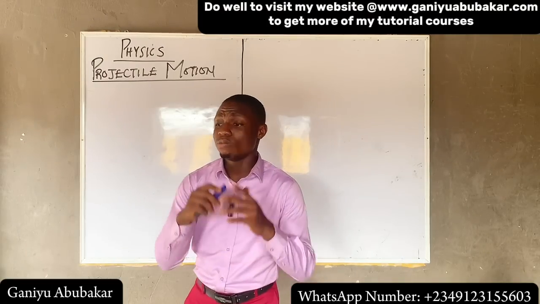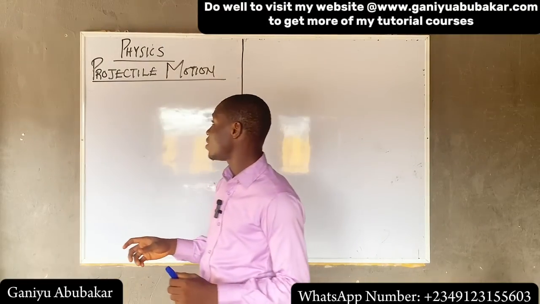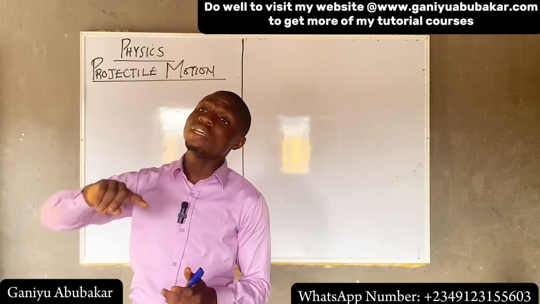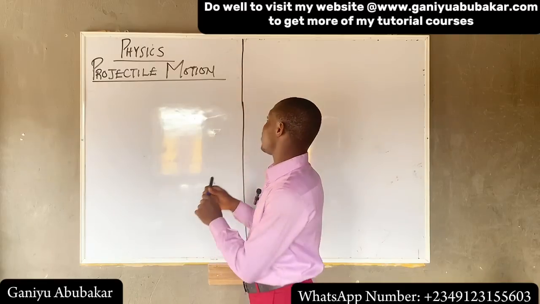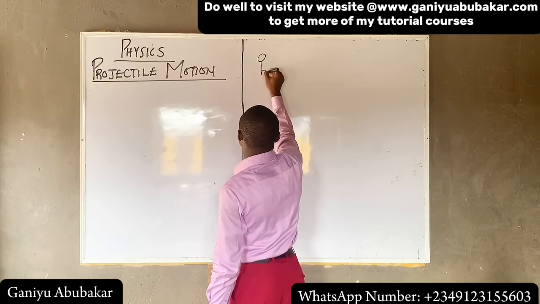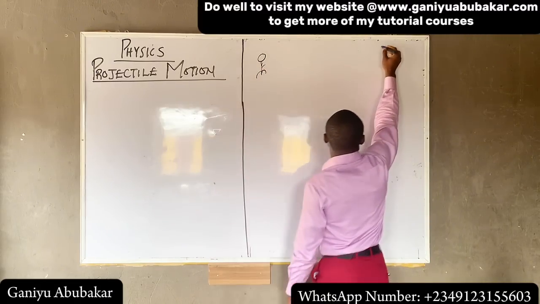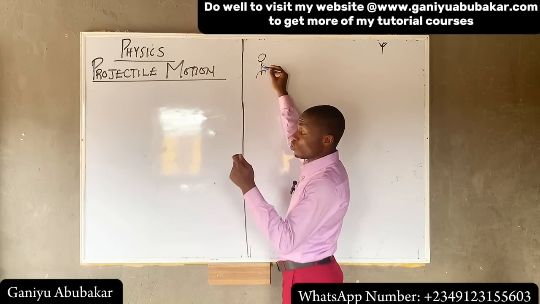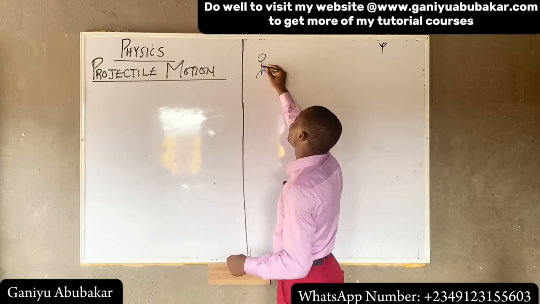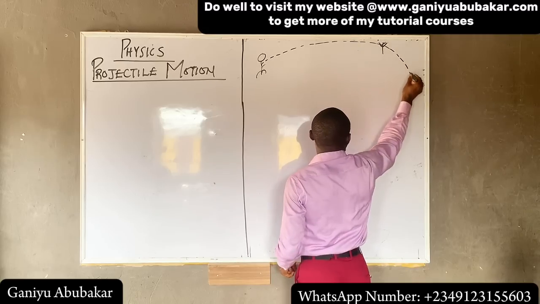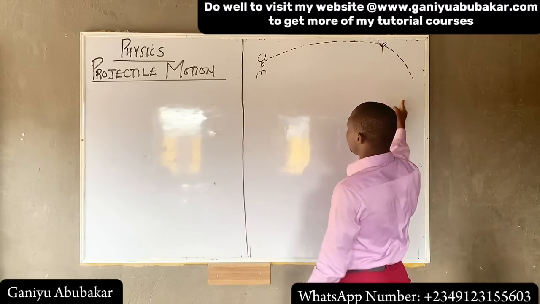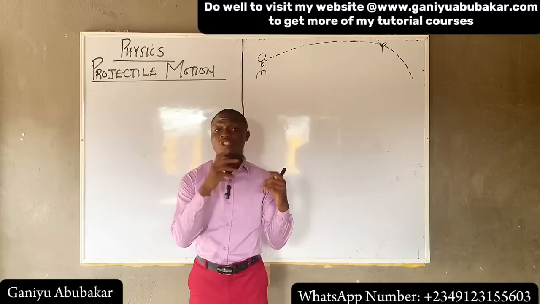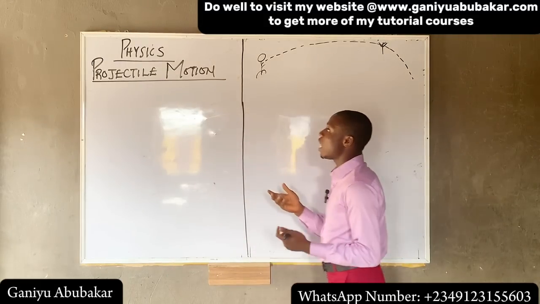Let's discuss projectile motion. Last class I said that in projectile motion, the body moves in a semicircular form. If I have a person here, a tree here, and this guy trying to kill a bird, the stone or the catapult or the arrow will move in this direction and then land back this way. This kind of movement is said to be a projectile motion. So you have to understand how projectile works.